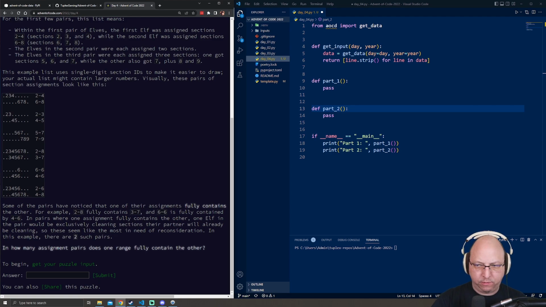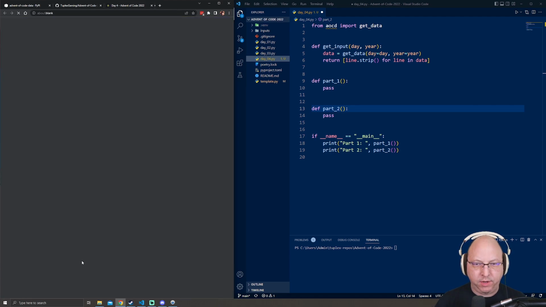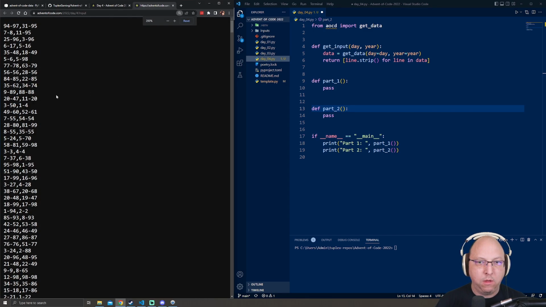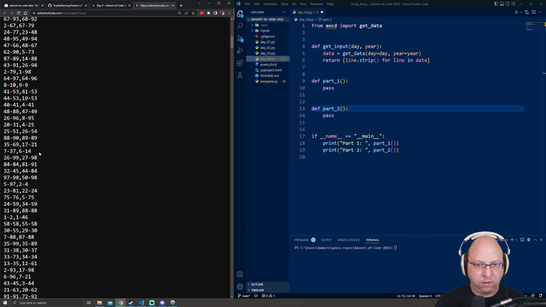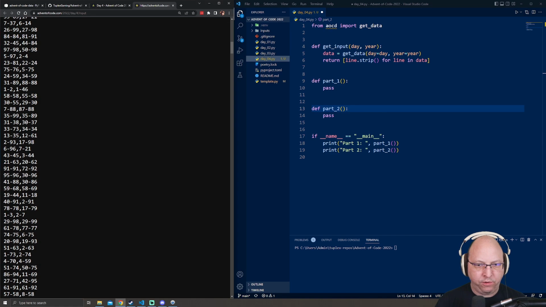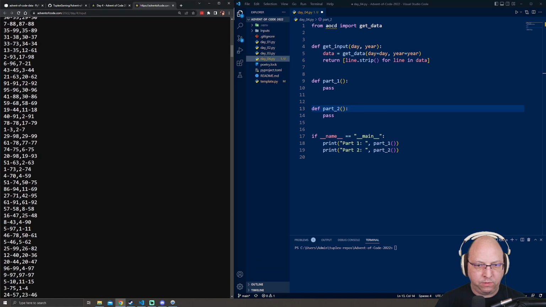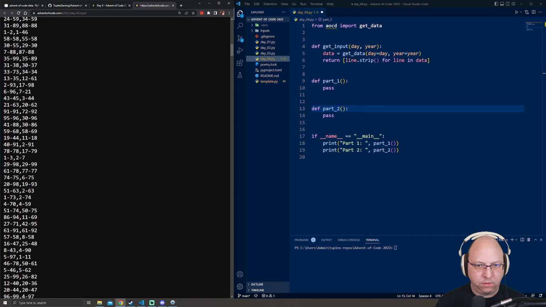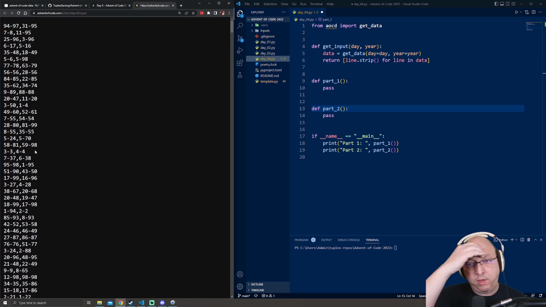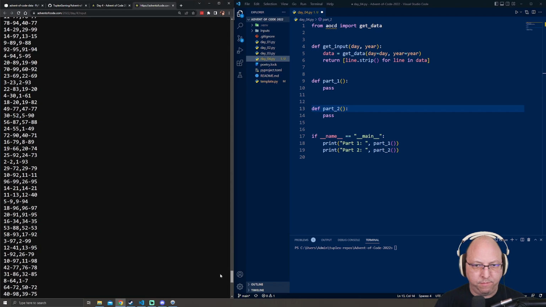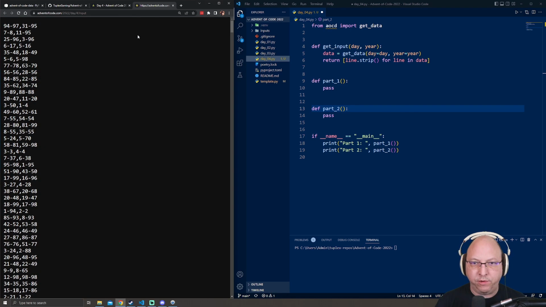All right, well, first let's take a look at the data here. This is what it's going to look like when I import it, except these will be strings. So the first thing I'll have to do is parse the strings, and in Python, we have range objects, which I may be able to use. Although it may be easier to convert these into a list. Yeah, but they're essentially just pairs of ranges.